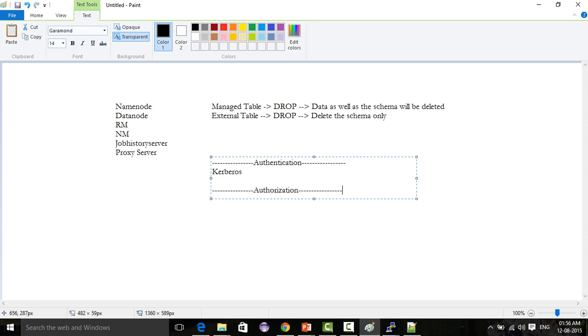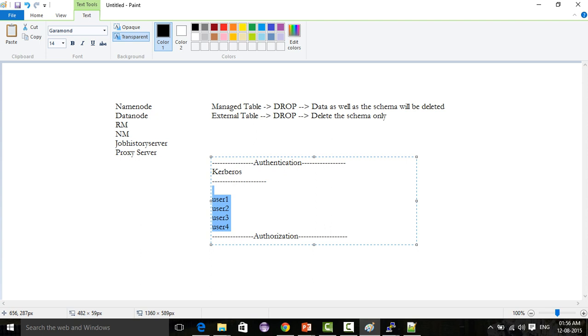Another thing is the authorization section. Authentication means once a user is authenticated, suppose I authenticated user 1, user 2, user 3, user 4 using Kerberos. Now I am saying these 4 users are eligible for accessing Impala.